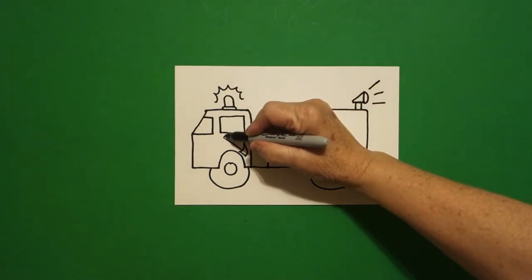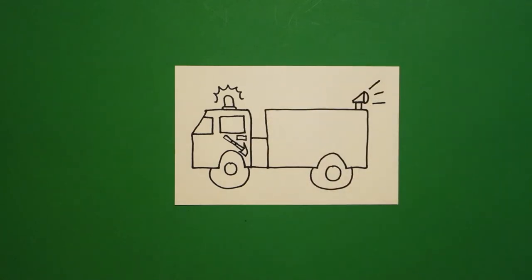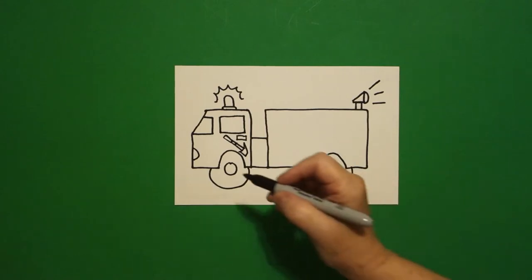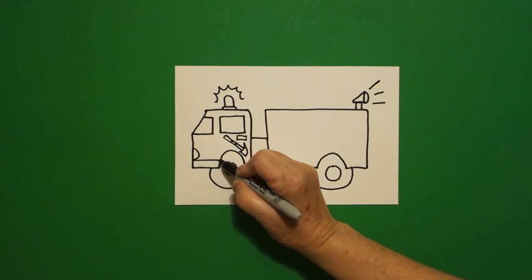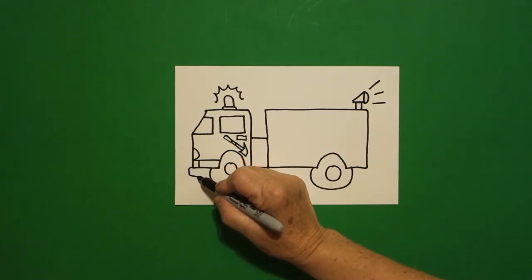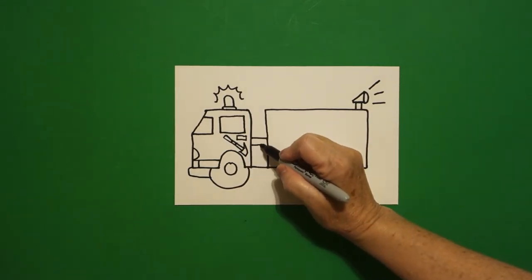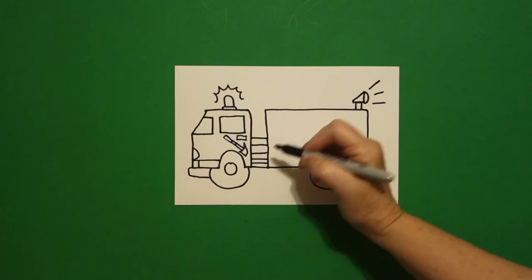Come back up to the top, little straight line, one, two, little straight lines, connect. Come over to the right, the left, hello. Draw a straight line out, straight line in, connect. And now we're going to draw a straight line over, connect. We're going to put a little straight line down. We're going to come over on the left and draw a little straight line out, over, connect. Okay. Come over to this rectangle and we're just going to draw one, two, three, four straight lines.